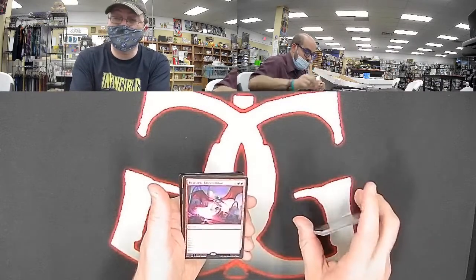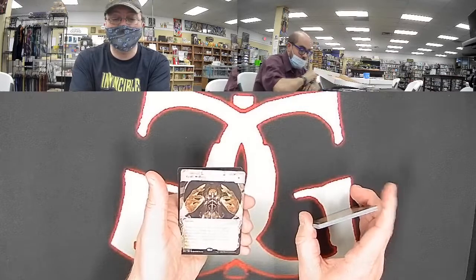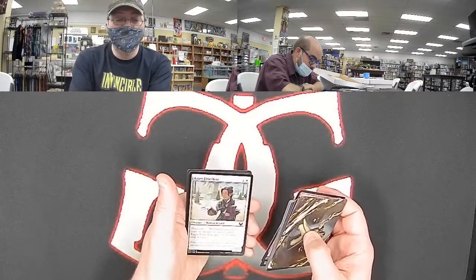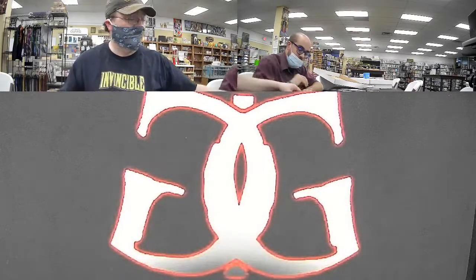Draconic Intervention for red. God's Willing, Archive for white. Is that rare? Yeah, they bumped it up to rare. Jeez. Foil Eager First Year for white. Alright.